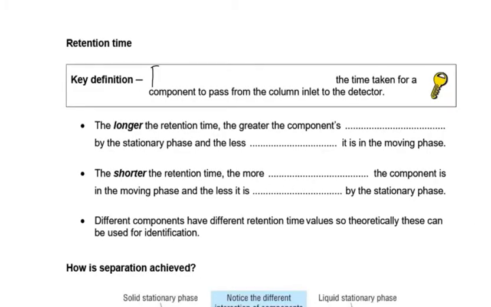So what's that going to look like for us to analyze? Remember, we're measuring something called retention time this time, not retardation factor. It is the time taken to pass from the column inlet to the detector. I always remembered when I was at school, it's the time taken from injection to detection, because it kind of rang in my head. So we inject it at the column inlet, and we detect it. It's the time taken between the time you inject it, you press a button when you inject it, and then the time that component comes out. The longer that time is, the greater the component's retention to the stationary phase, it's more retained, and the less soluble it was in the gas moving phase.